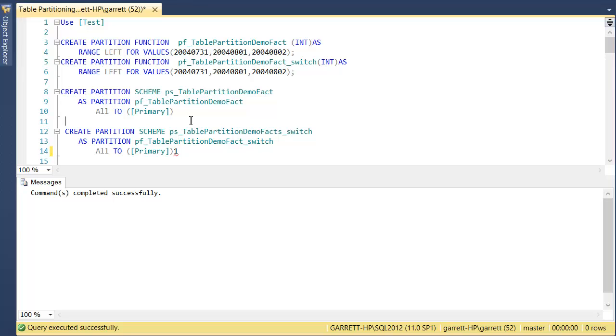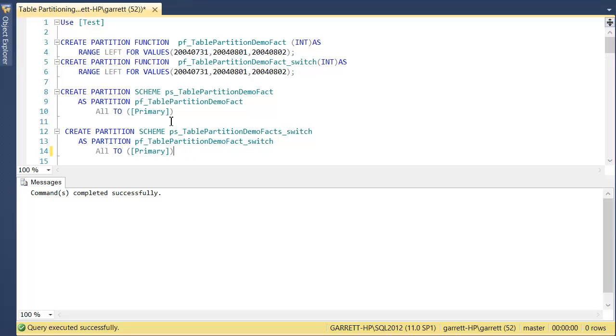And this can be very useful when you want your most recent data, that data that is most heavily queried, to be on the fastest set of disks, the most expensive set of disks, let's say they're SSDs or something like that. And then you can have a separate definition as part of your partition scheme to put the other partitions on other sets of slower, cheaper disks.